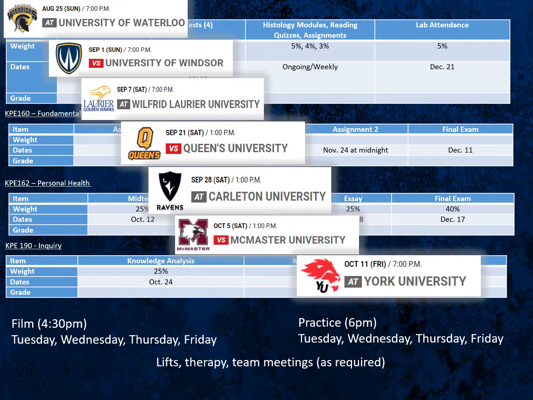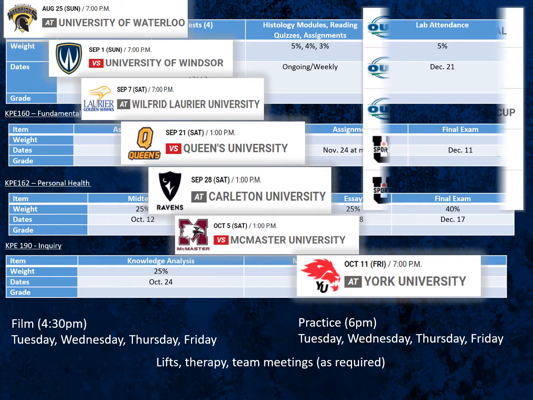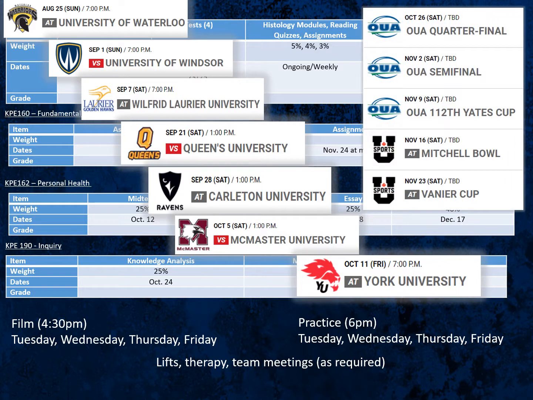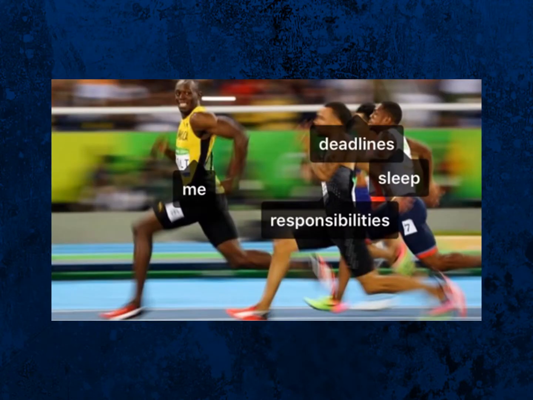And let's be real here. We all want to make the playoffs, so throw in some more games. We can see that things start to pile up quickly, so it's that much more important to stay on track. And though we're all not track athletes, as humans, we have a tendency to do this when things start to pile up. We run from deadlines, responsibilities, sleep. We just keep running and thinking it'll get better, but it doesn't.